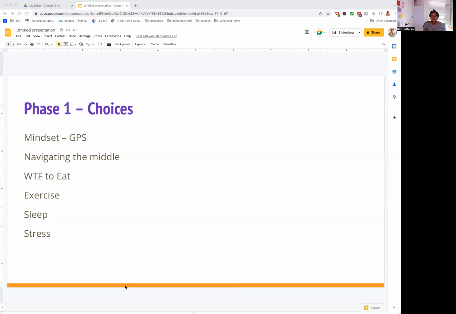Then we move into what I call what the fuck to eat, right? And this one is a big one, because so many of us have heard, I shouldn't have this, I shouldn't eat this before that, and carbs before fat, and this and this and this. No, we're just going to figure out how food works for us. We're going to talk about proteins, good fats, vegetables, carbs. We're going to talk about should we add more fat, should we add more carbs, what about sugar. We're going to talk all about that.